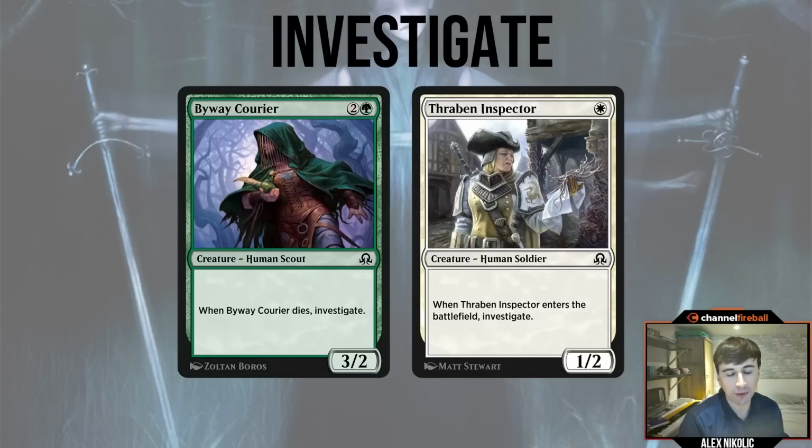This is 1 mana for a 1/2 at common. When it enters the battlefield, you investigate, just one of White's best commons. Byway Courier is another pretty solid one, 2 and a green for a 3/2. When it dies, you investigate.